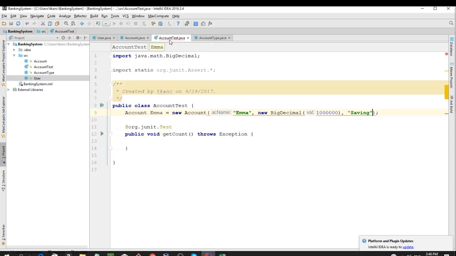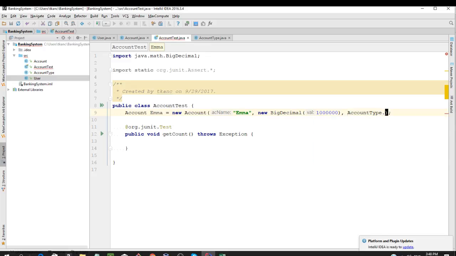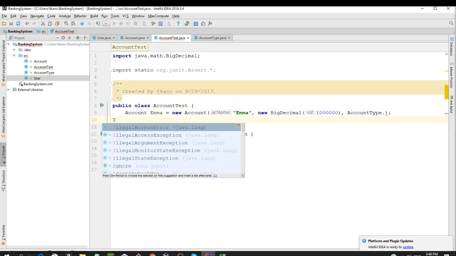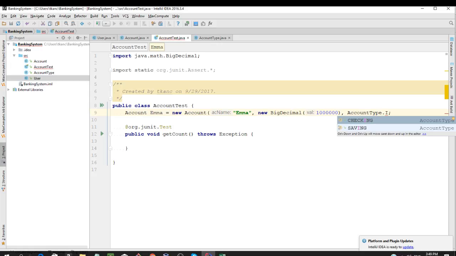And then in this part I can just say AccountType dot, and then I can select the type, which is probably that million should be in the saving, right, Emma?